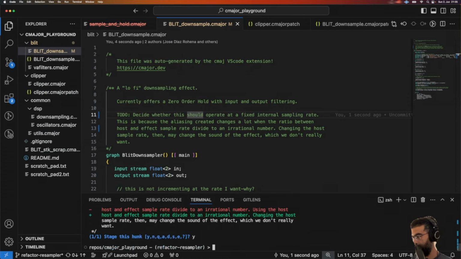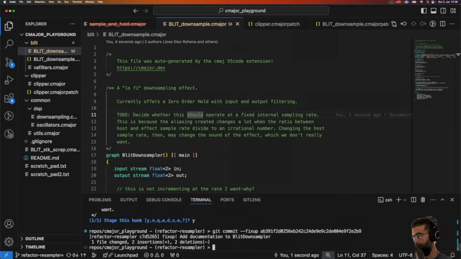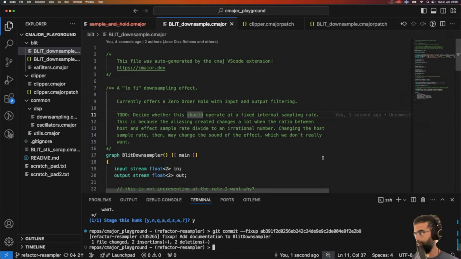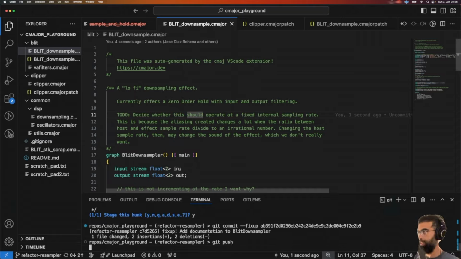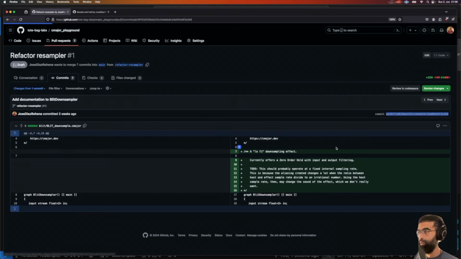Yep. Git commit. Fix up. Cool. And oh yeah, let's push that. Then let's look at the next one.